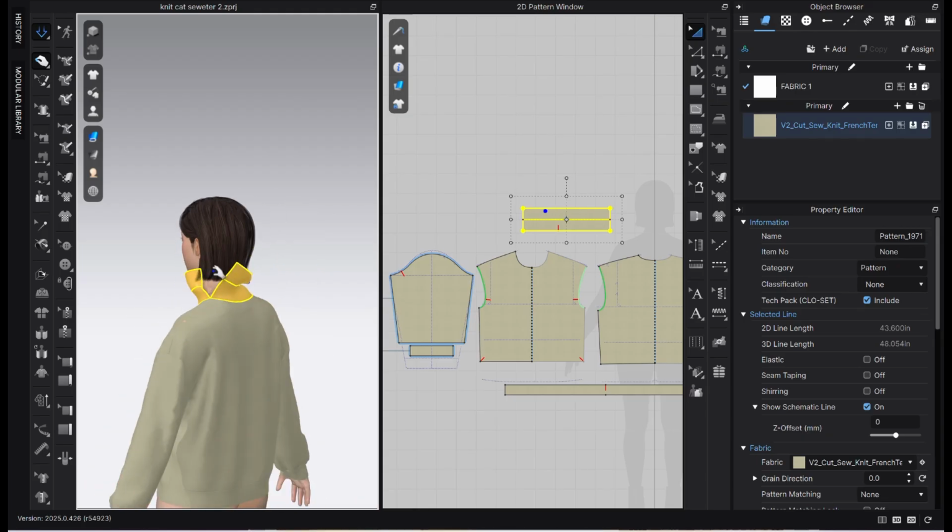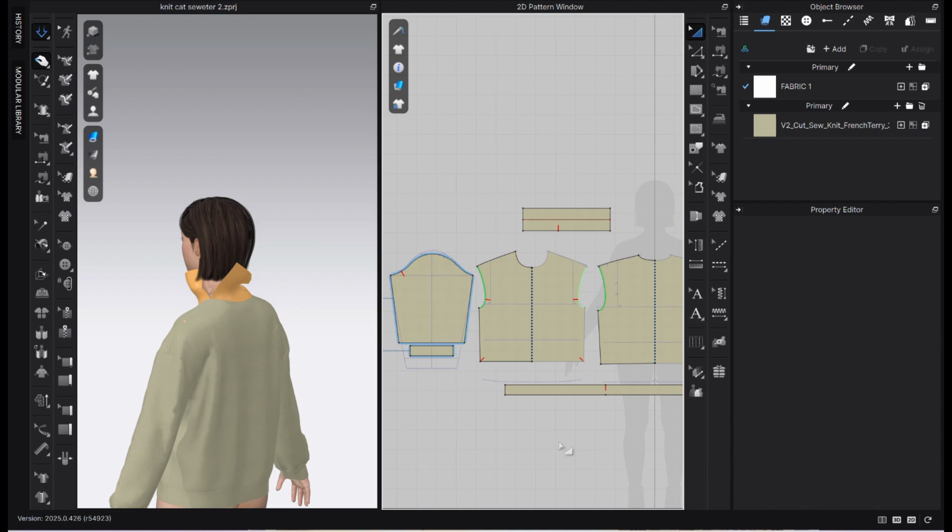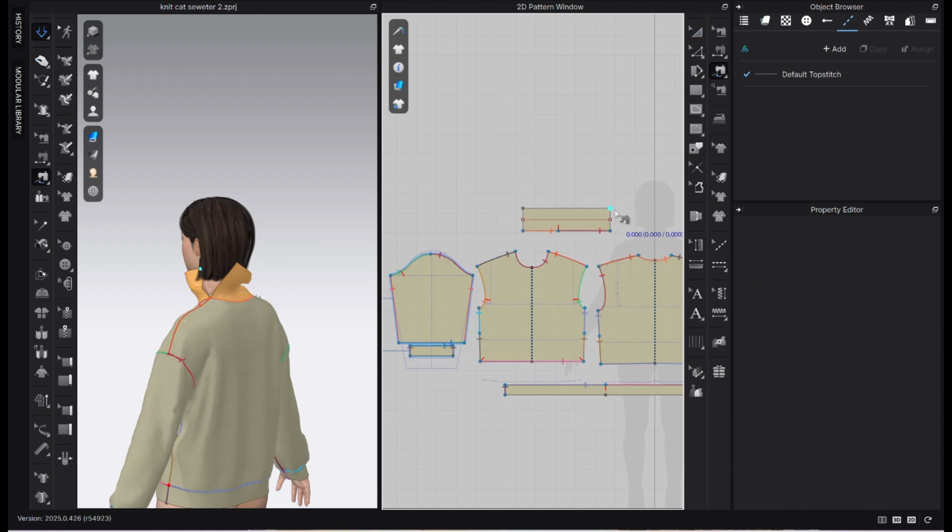And sew the ends together from here to here and here to here.